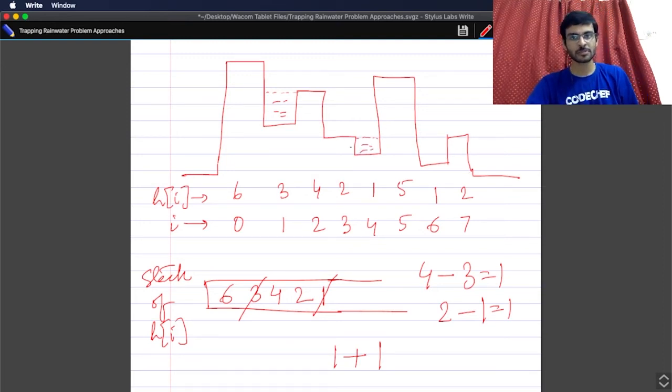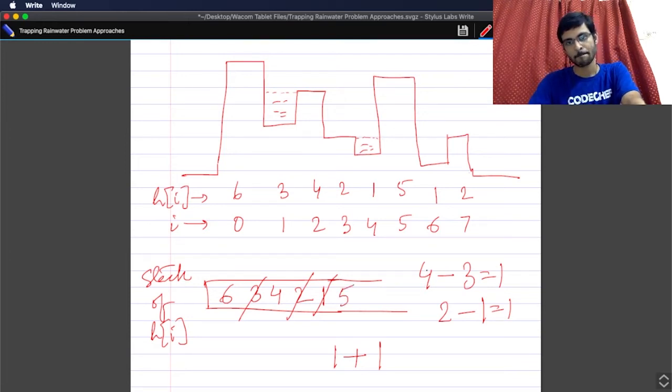Next, what do I know for this particular index? I know that this is also lesser. Now when I cross this, how am I finding? See, the top of the index is this particular element. Now it says that yeah, I am the smaller one, so it will say remove yourself because you are smaller than me. What is this me? It is 5. It is smaller than 5, so it will say remove yourself. So you have 4 before you and I am 5 over here. Between 4 and 5, yes, you are at a lower level, so we can help you to fill up.